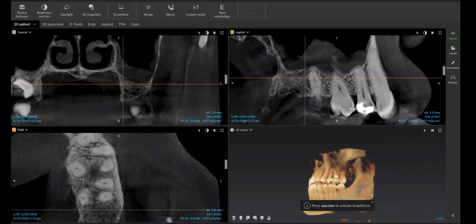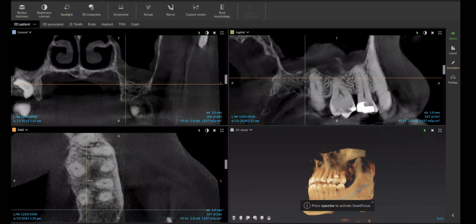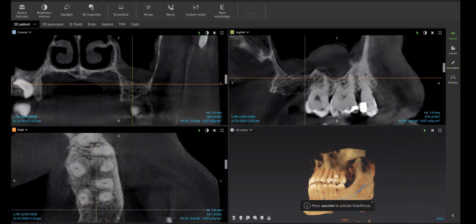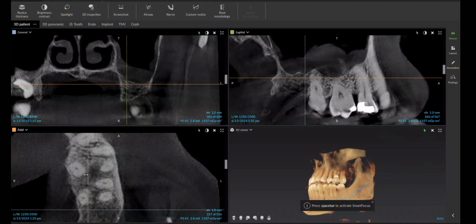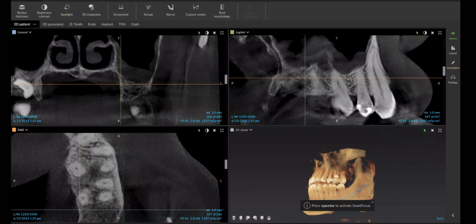So I don't really see anything in the way of vertical root fractures. You know, it's rather atypical to have a vertical root fracture on a tooth that's unrestored, or at least not heavily restored. Once we start seeing endodontically treated teeth, teeth with large amalgams that don't have coronal restoration, and so forth, those are higher risk teeth for vertical root fractures. So I'm already starting to think this is probably more related to the sinus than a vertical root fracture. With that said, we have to keep that as part of our differential at this point because we don't have evidence to suggest that we don't have a vertical root fracture. And again, we don't always see vertical root fractures on the CAT scan, even these high resolution CAT scans.